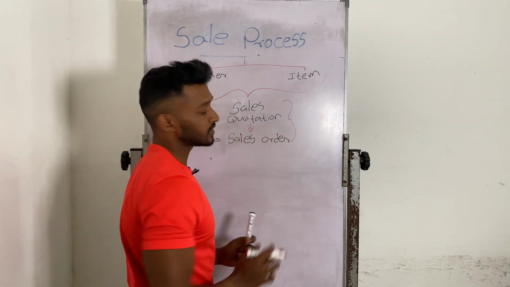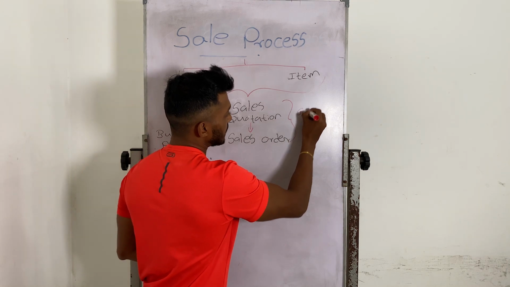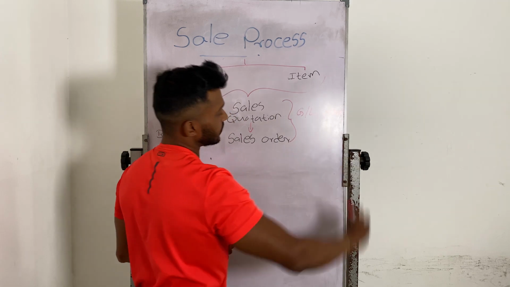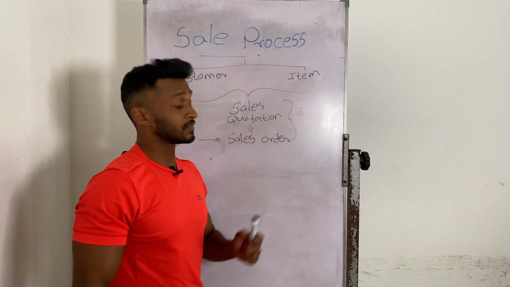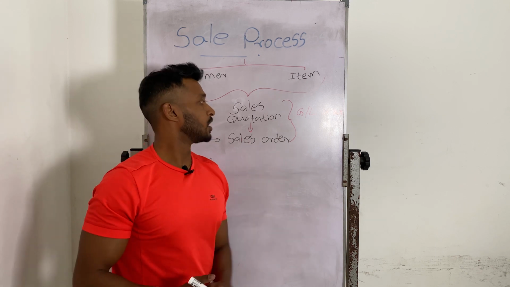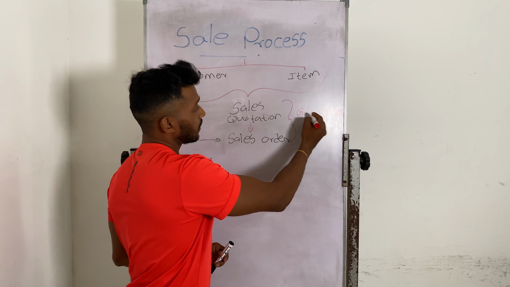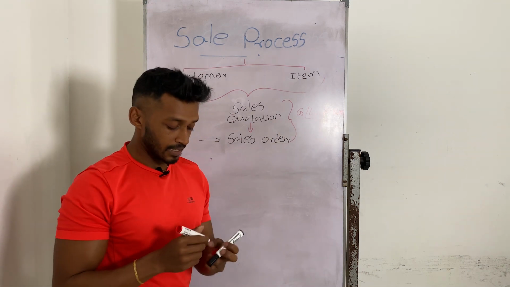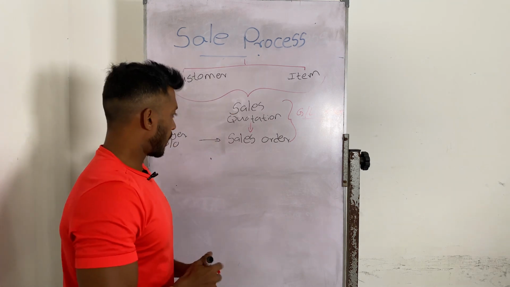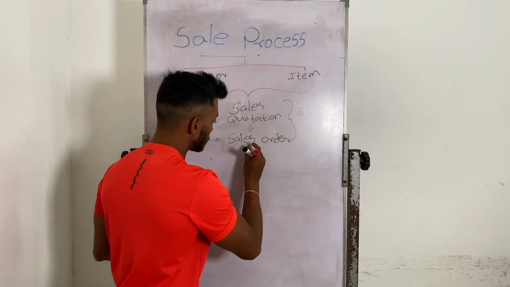That means the quotation and ordering points. You will not get any GL entries into your general ledger. This is what happens in practice, and the same thing we can maintain in the ERP system. You will not get any double entries at the ordering and quotation point. After the order, we go for dispatch.